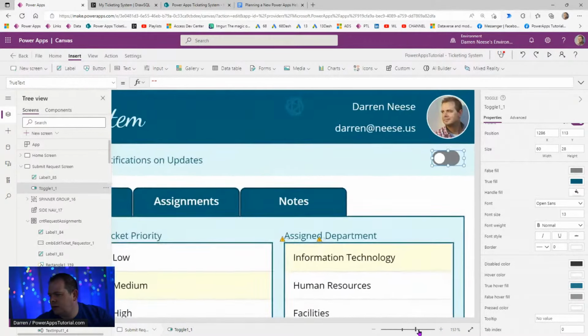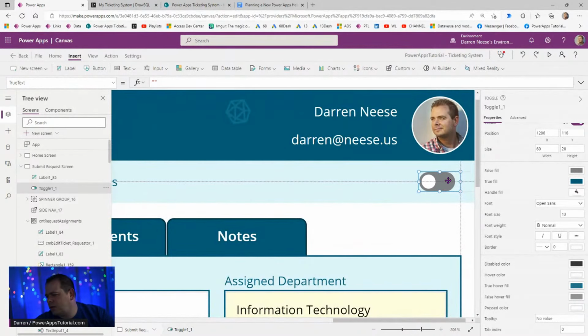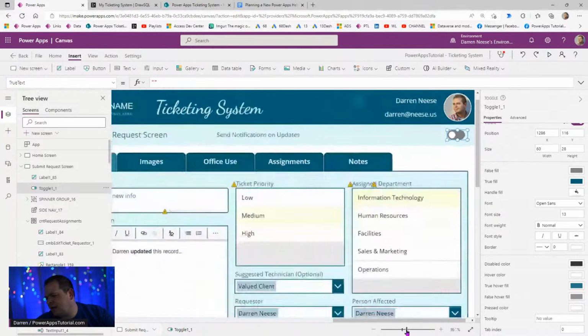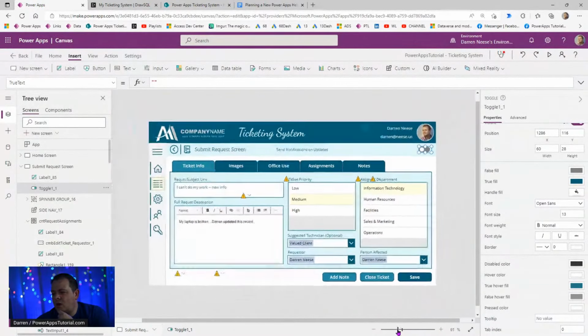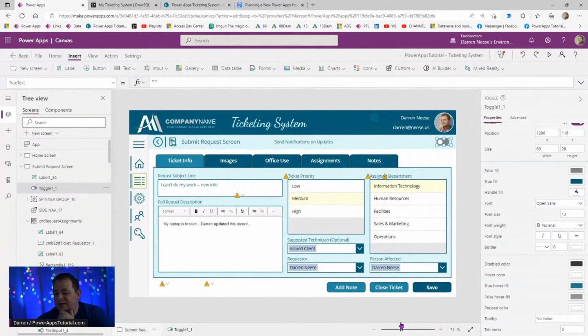We zoom in. Now, do you guys agree with that? Do you guys think that the whole notification had this keep notified bit in here? What I think originally I was thinking is, I might want to stay notified on a ticket after I was assigned to it. But if we have something like this, they're going to be notified that they're assigned to it. They could just go in here and either check or uncheck this, toggle it on or toggle it off.